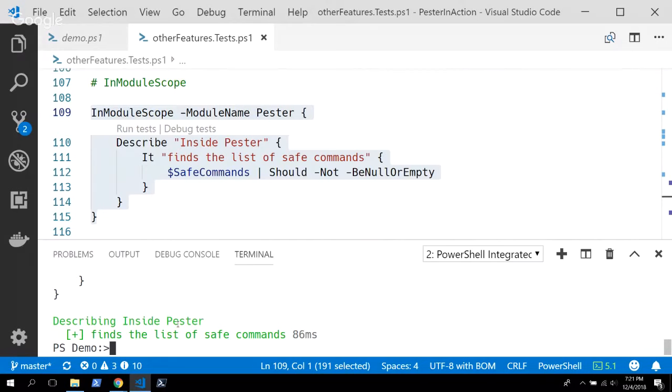If you're doing a module build, you're doing something more complex with your module, like the common pattern: all your functions are separate files in source, but when you build, you grab everything, concatenate it, dump it into a module, and then you make a list of things that should be public. So it really should be that the module is built and loaded and then tested. And that's where that in-module scope becomes really valuable.